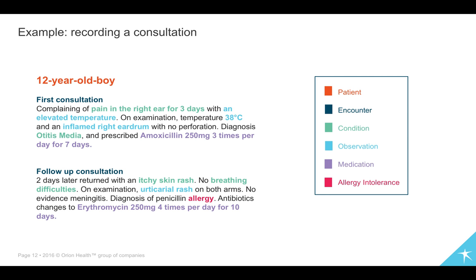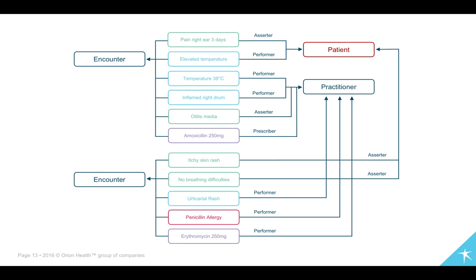And here's an example of that. So this is a consultation. It's a primary care type consultation. A 12-year-old boy presenting with pain in the right ear. Diagnosis of otitis media. Prescription of amoxil or amoxicillin. And then following up with an itchy rash, which is diagnosed as an allergy. And you can see how in this narrative text, we've coloured the bits that you'd use a resource to represent. So the green colour, for example, is a condition. The patient themselves is the patient, and so on and so forth. And what you can do is by breaking down the actual textual, the narrative part, if you like, of the consultation, such as this, you now start to get a much more structured and a much more coded way of representing your data.